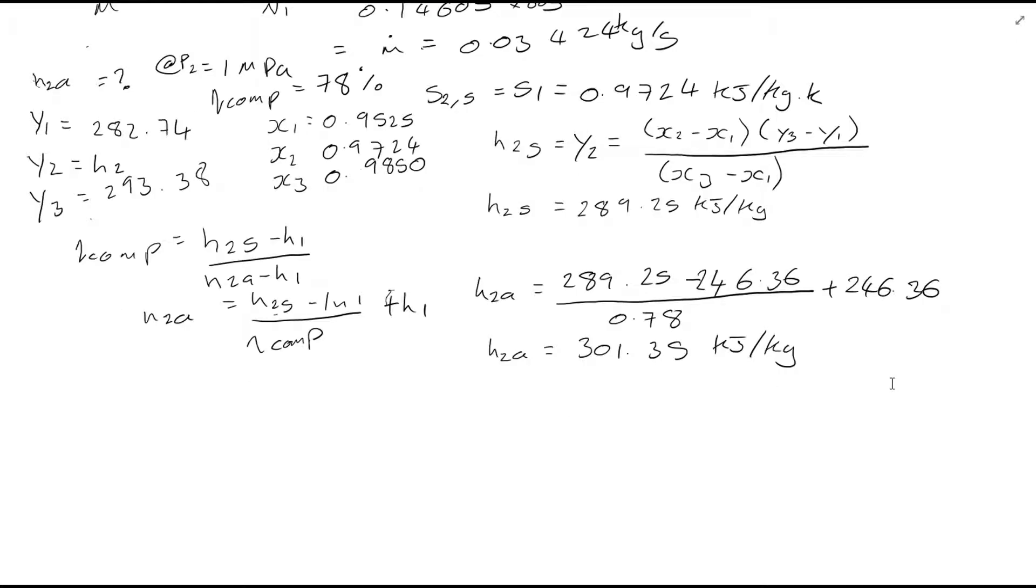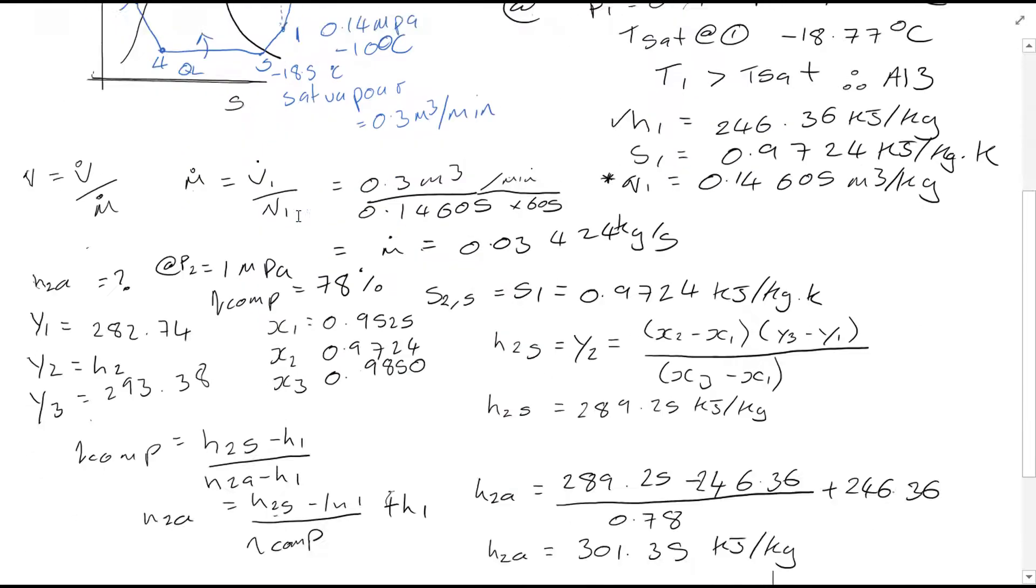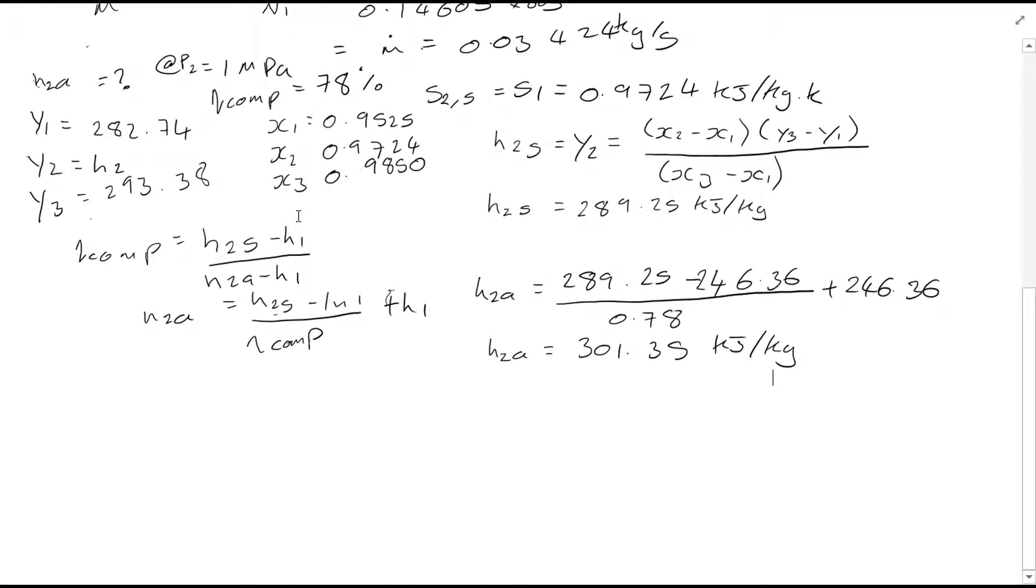Note that the value we found for H₂A corresponds to the highest temperature value in the system. Of course, that would be this point here. That's just worth something knowing. If you were asked to find the highest value in the system, you could then interpolate this. And if you run through that workings, you'll find that the highest temperature in the system is 67.61 degrees centigrade.